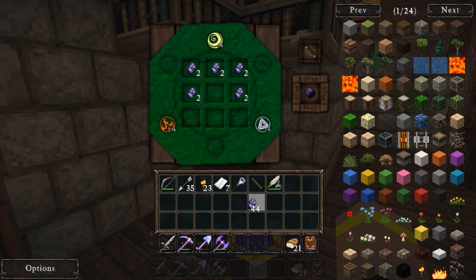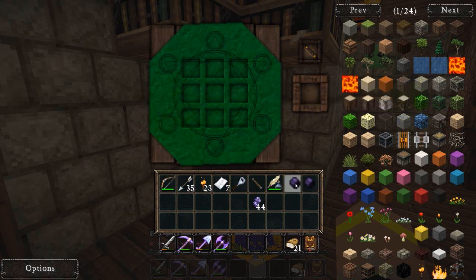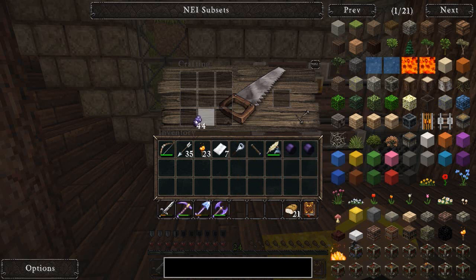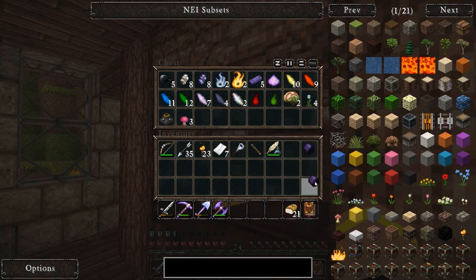Now we're going to make 2 of these Thaumium inert caps. Now the inert caps actually don't do anything by themselves. We need to charge them first before we can do anything with them. I actually made way too many nuggets, but that's fine. I just grabbed all of them, threw them in there. Alright, so we got our inert ones.